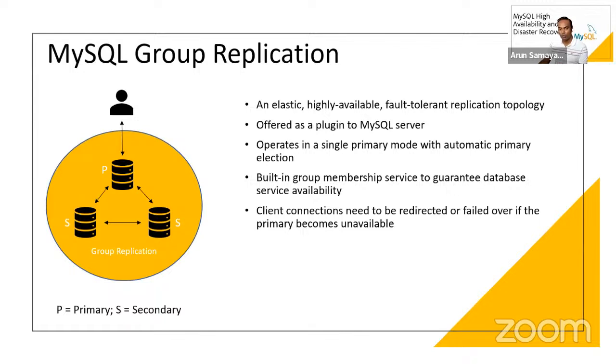There is still some amount of manual intervention that is required when you're talking about a group replication. That's the reason that by adding additional components to this group replication, like MySQL Router and MySQL Shell, the InnoDB cluster has been formed to provide these automatic features and make it transparent to the application or the end user.